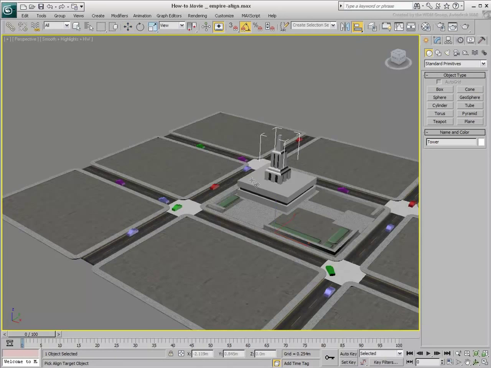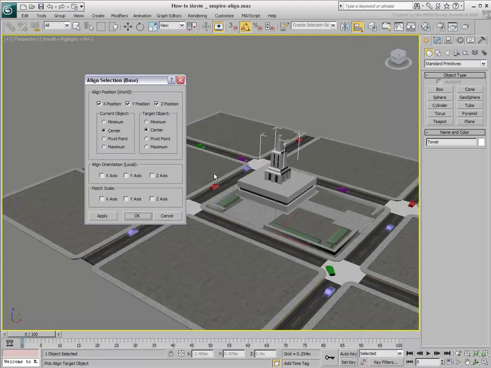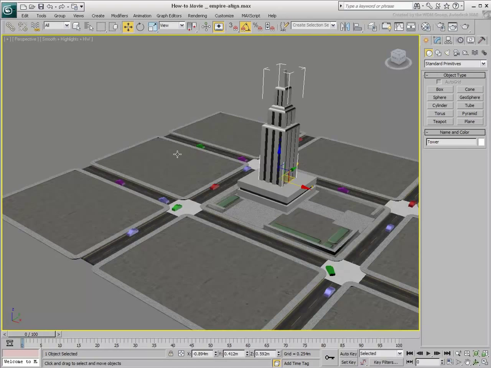As an example, you may want the bottom of the tower to be aligned with the top of the base. In such a case, you are looking at a height-only translation based on the z-axis. With the z-axis alone enabled, you can force the minimum value, the lowest z-value of the tower, to be aligned with the maximum value, the highest point of the base. Usually you do not need to exit the dialog to force changes.